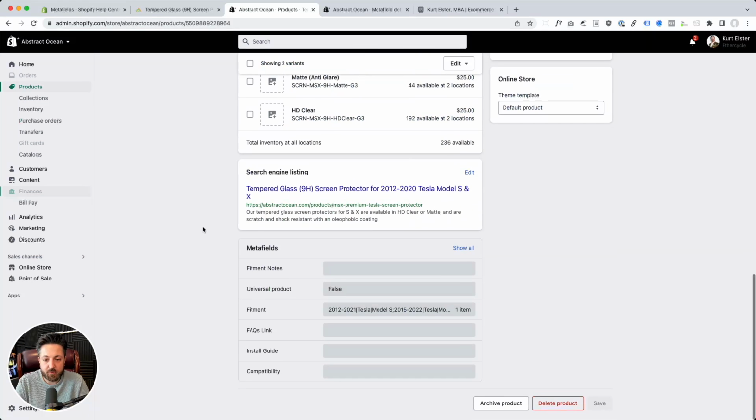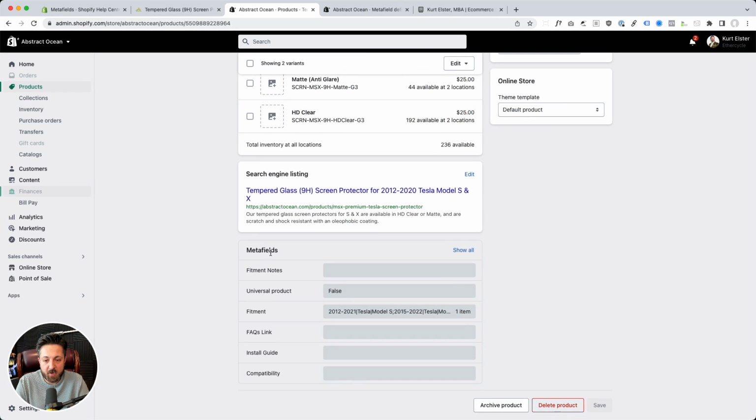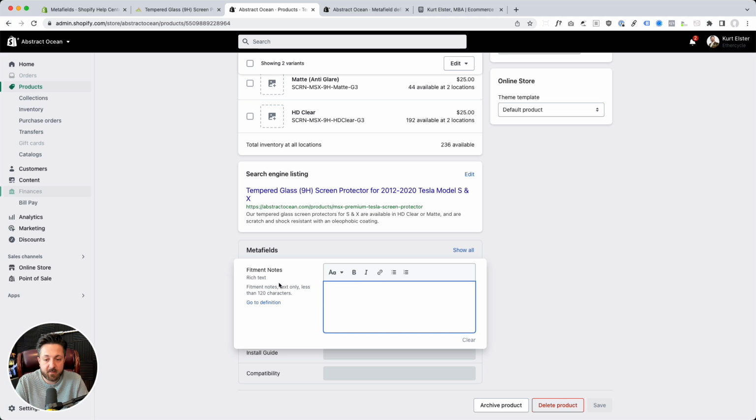And so now when we scroll down to the bottom of the product listing, it says Metafields. The fields that appear here are the ones that are marked pinned. Definition pinned appear here. And Fitment Notes is the most recent one we created and pinned, and so that's at the top. And when I click it, there you can see it tells me the type, gives me that definition, and if I need to update it, I can even go to the definition and change it.